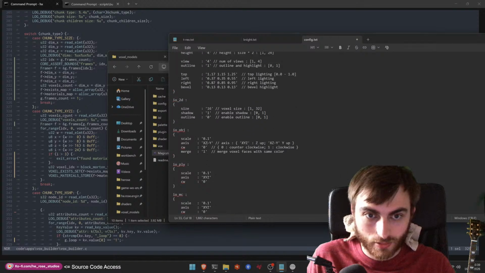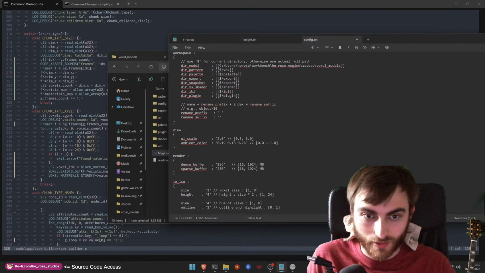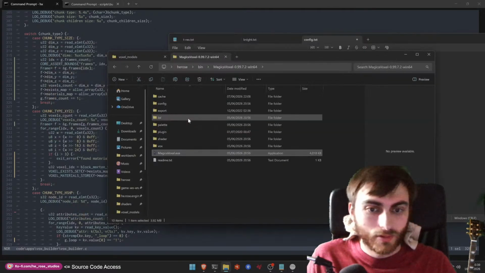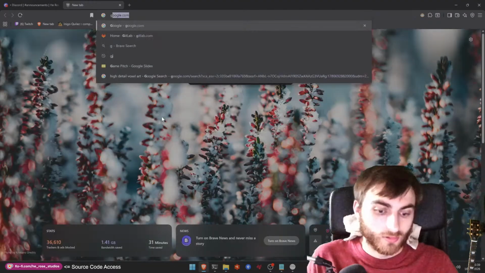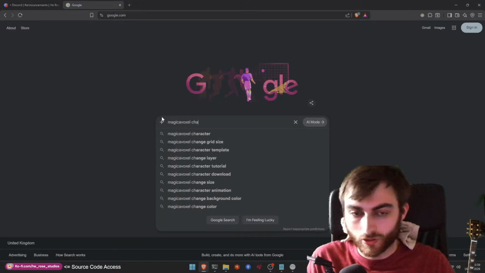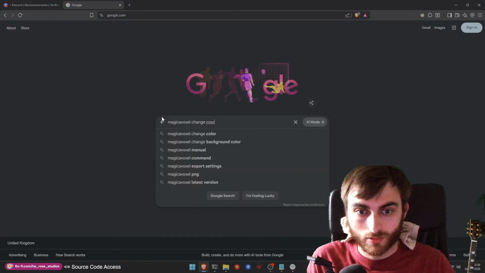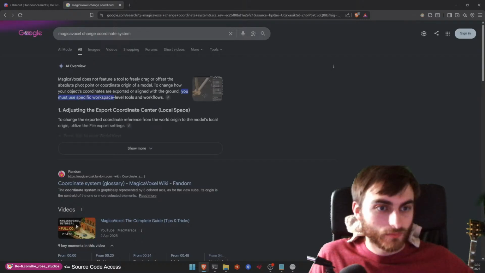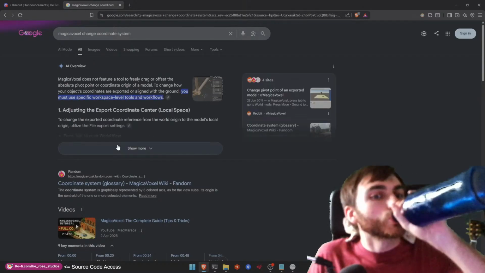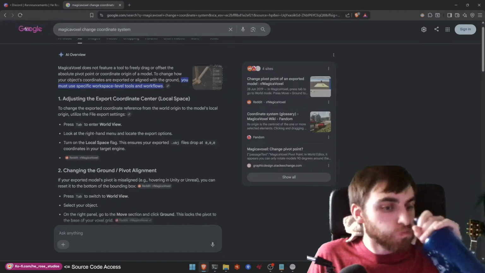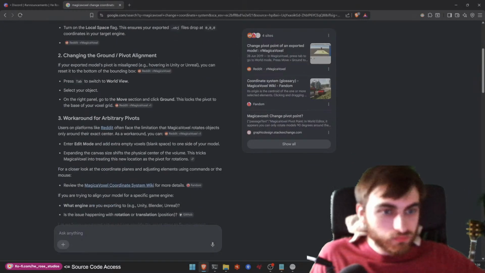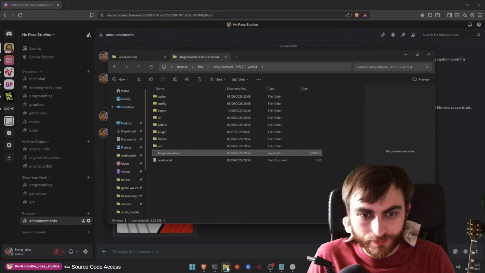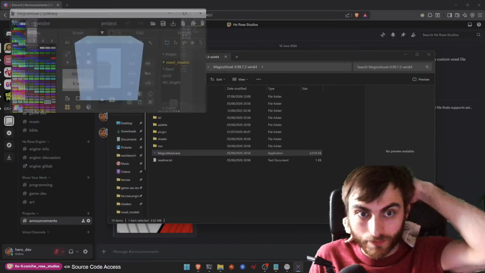Damn it. That's what IO means, is export. That's not fun. MagicaVoxel change. Alright, I don't think you change it. That's fine. It's okay. Anyways.